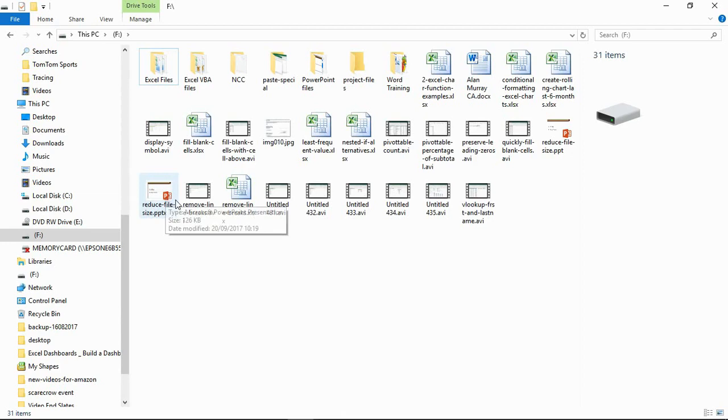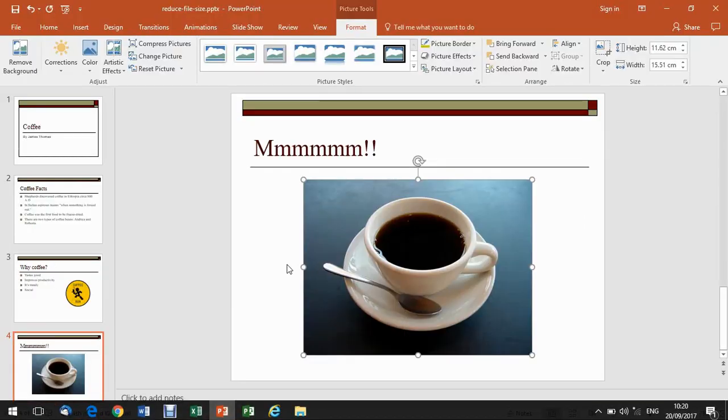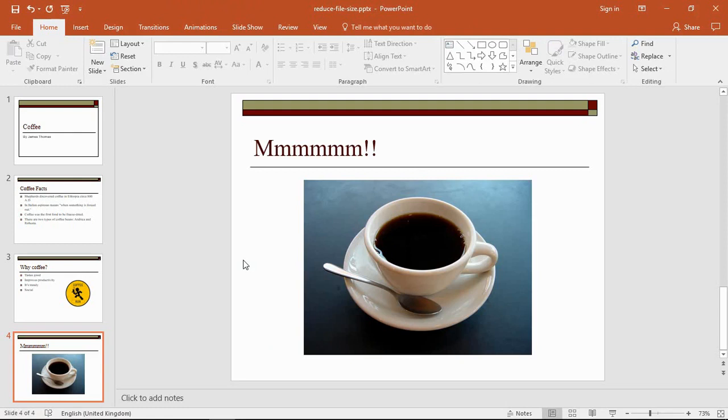So that is the same file. Here's the older one, 836. It's now 126. That is a massive drop in file size. So they are the 2 biggest things you can do for the greatest impact. They're not the only things, but they have the greatest impact. It's what I tried to demonstrate in this video. Even with a slide deck of this tiny size, I was able to make that big a difference.